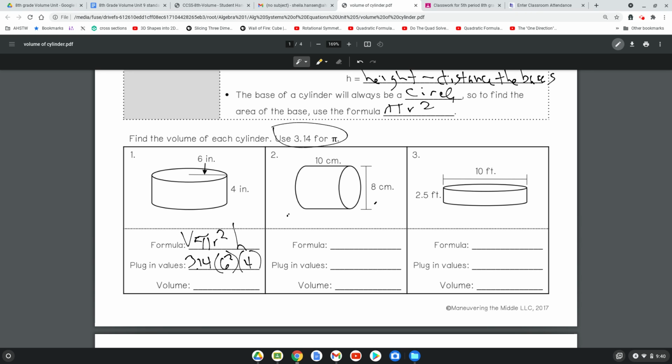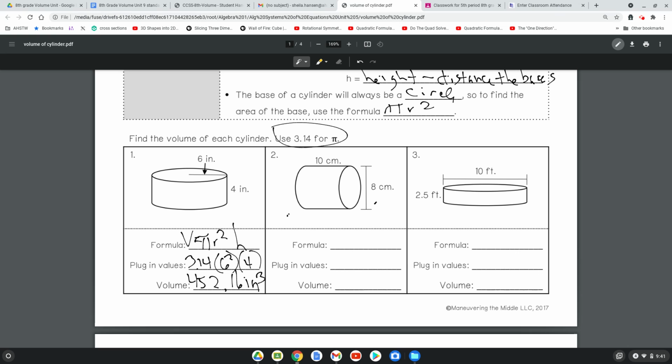So when you multiply, you have to do 6 squared. You can't square anything else except the 6. It doesn't matter what order you do everything in, but you have to do squared only to the 6. So when you get the final answer, it should be 452.16 inches cubed, because it is a 3-dimensional object.